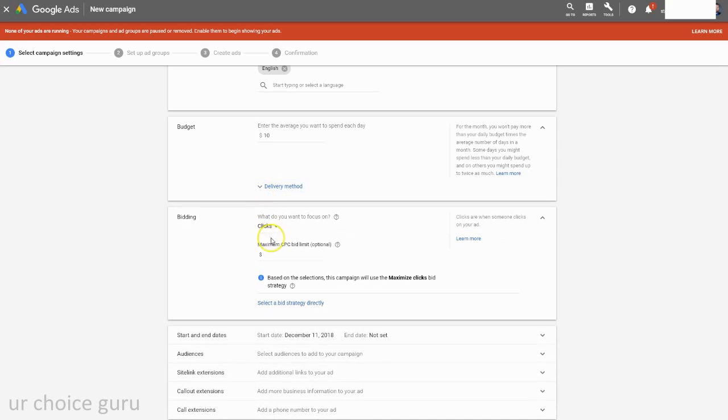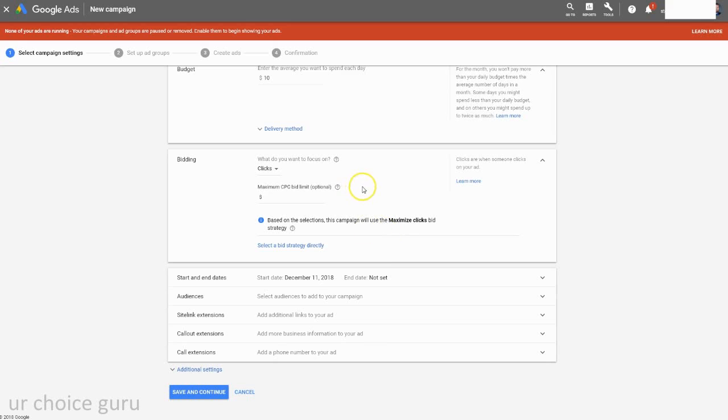Next is bidding. Now, bidding in AdWords is of course based on the old ad auction framework, where Google's algorithms are constantly deciding whose ads to show where and when and how often. You can choose what metric you want your bidding focused on right here. It's automatically set to clicks, which means it'll optimize for people actually clicking on your ads, but there's other options as well. Impressions refer to how many people see your ads, regardless of whether they click. And as you can see, there's 2 grayed out options here for conversions and conversion value. Now those are pretty nifty to use, but they require you to set up a special conversion tracking tool separately first, so we're going to focus on clicks.